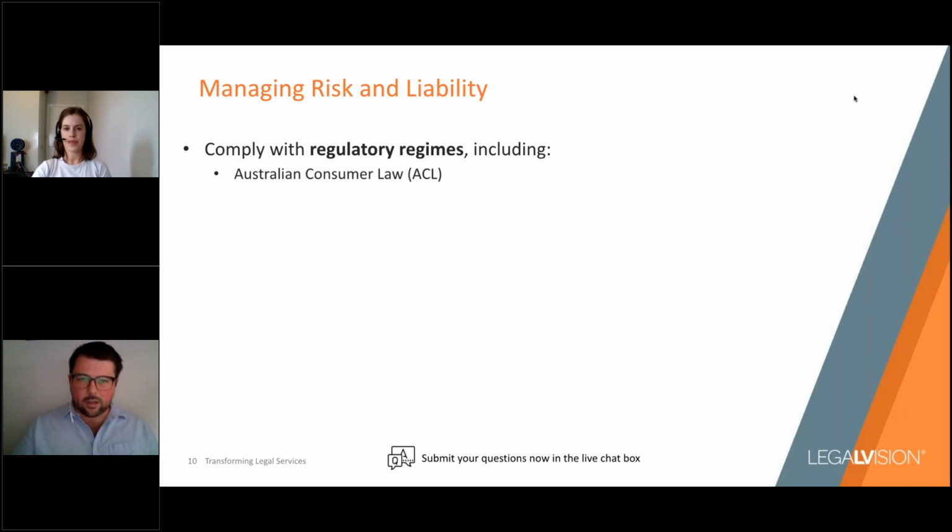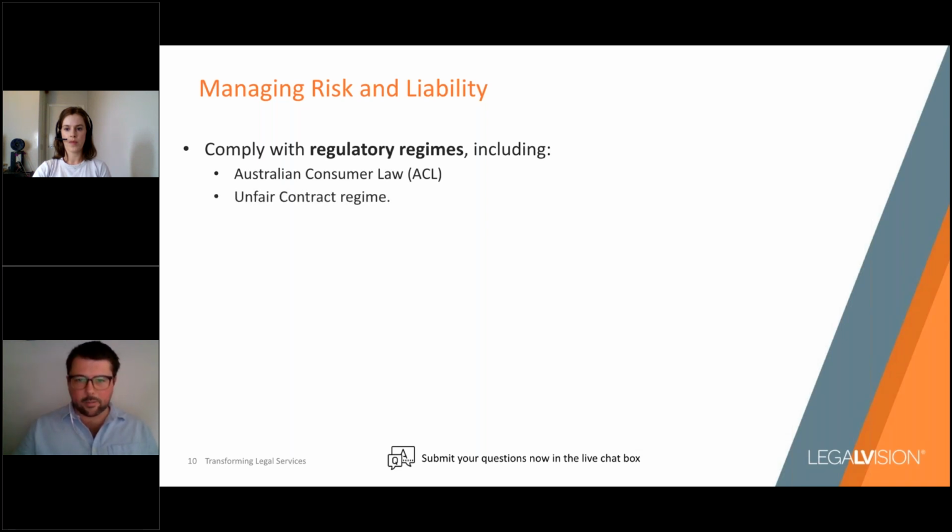So we work very closely with our clients to make sure that the legal terms and conditions and the overall structure of the SaaS offering puts the SaaS provider in the best position from a risk and liability perspective. But there is a regulatory regime in place that is there to protect consumers. One of the effects of that is we need to make sure that the terms are not too unfair for those consumers or small businesses. So even though a particular term or condition, like a really far-reaching indemnity or a provision that seeks to exclude liability altogether, would be very appealing for the SaaS provider in terms of managing their risk and liability, it may actually cause other problems from a regulatory perspective.